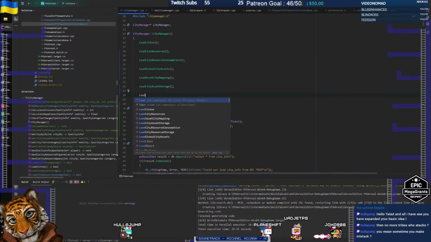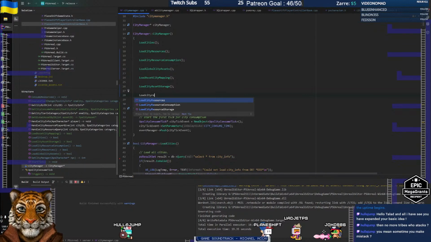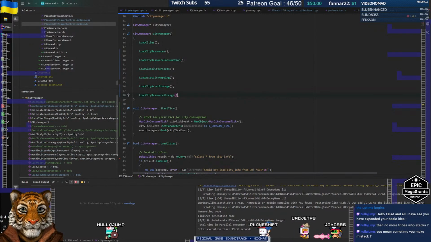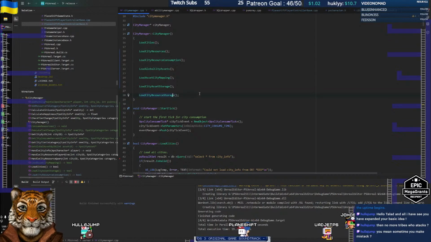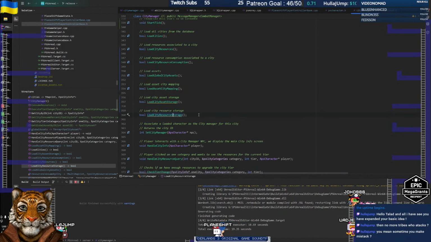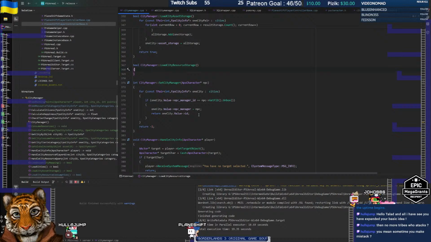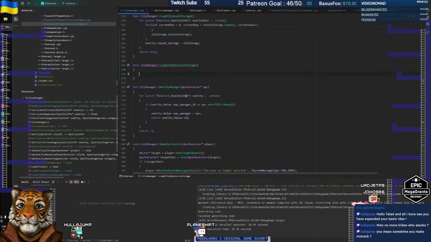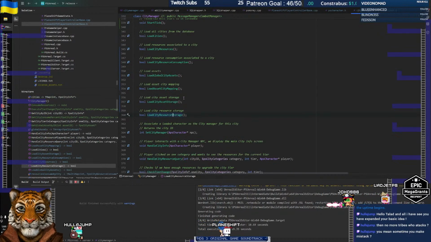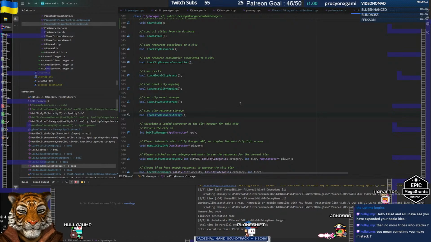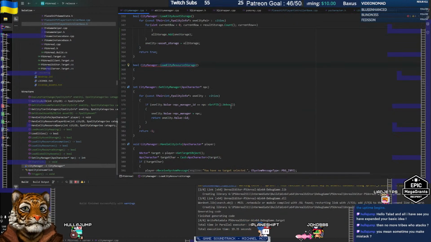Okay, so here we will have load city resource storage. Yeah, exactly. Why was it complaining that this was not defined? Okay, now it's saying it's defined. Just a matter of seconds.